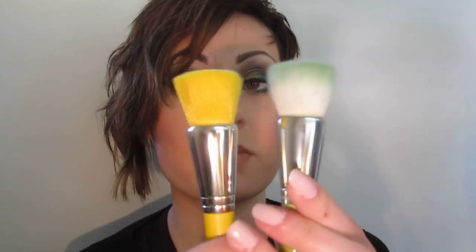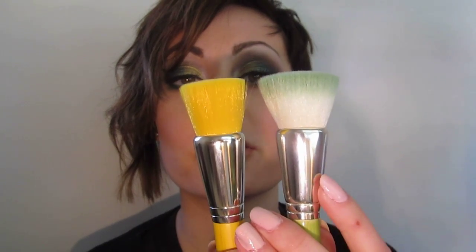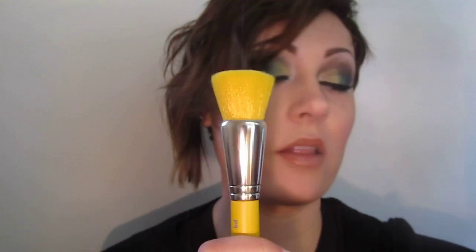I'm going to begin by reviewing the number 957B, the Precision Kabuki. Now the Precision Kabuki is a brush I'm actually already familiar with. It is actually available in green as well, and it's actually been a part of my foundation routine for a long time now, if you've ever watched any of my foundation routine videos. So this new brush is pretty much the exact same thing, just it's yellow. So if you're somebody who doesn't like green, I've gotten some questions in the past, do they come in other colors? Well, now they do, and this is the yellow brush.